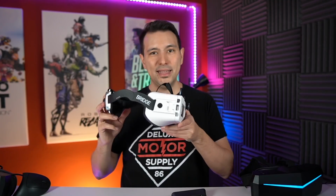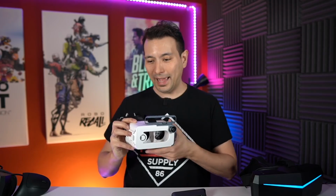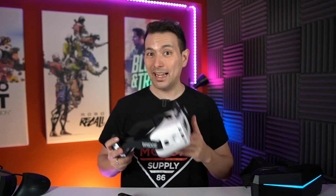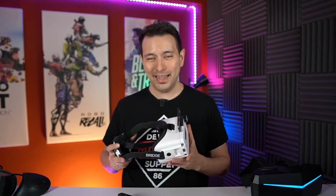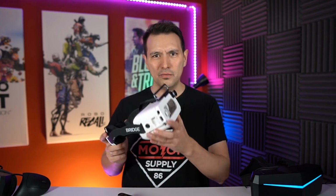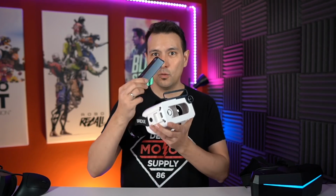This here is the Occipital Bridge. Interesting, right? So what you do, you put in an iPhone, and then you put the Occipital sensor here, and then you have a 6 degrees of freedom headset. Yes, I tried it. You know, I have all the headsets, and this was pretty cool for the time. It was like 2 years ago, I believe, that I checked this out. And well, so at least it does work.